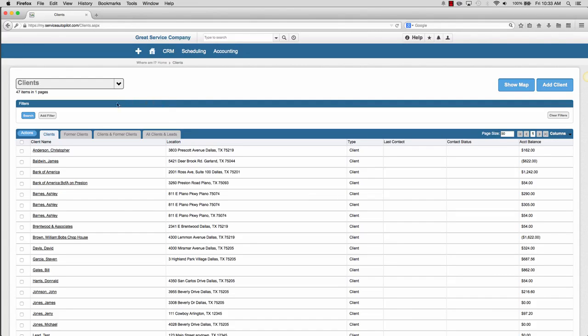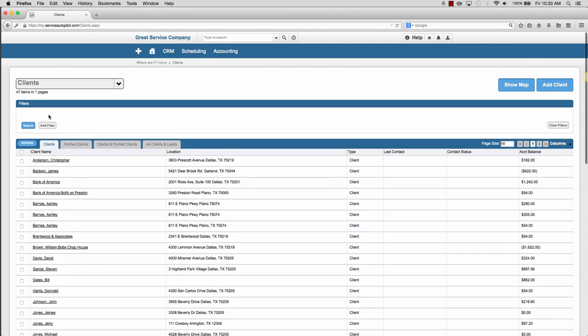You'll notice that if you haven't looked at this screen in a while, the way that the filter section looks is much different. It used to be implemented across the top here, as it still is in some other pages. We're slowly rolling this out to all of the necessary pages in the system, but at this point it's most applicable in the clients list. So what I can do here, I'm looking at my clients, and this is just everybody at this point. So I've got 47 clients. This is just a demo account with a small number of clients, but it can be even more useful if you have thousands of clients, obviously.